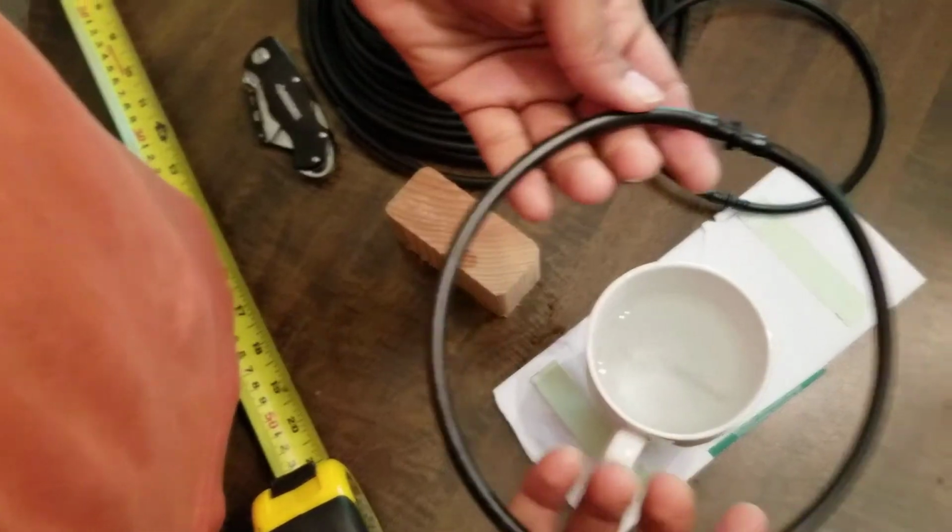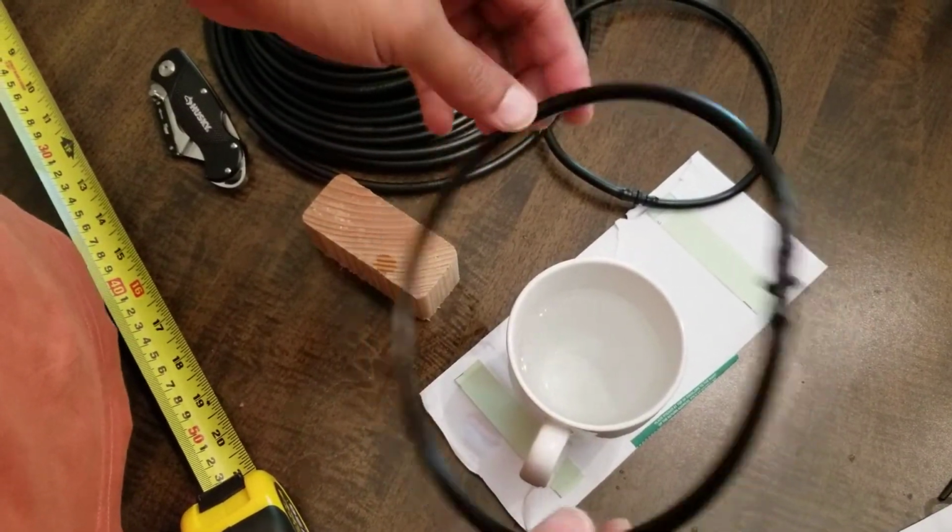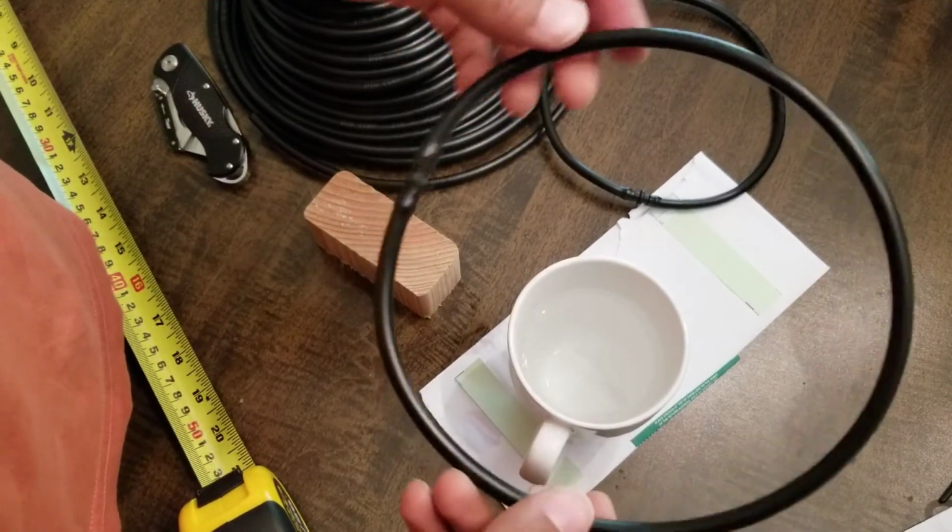And after this, you have a ring. I mean, this is about as round as we're going to get, and this works just fine for the robot. So that's how you create the rings for this challenge.